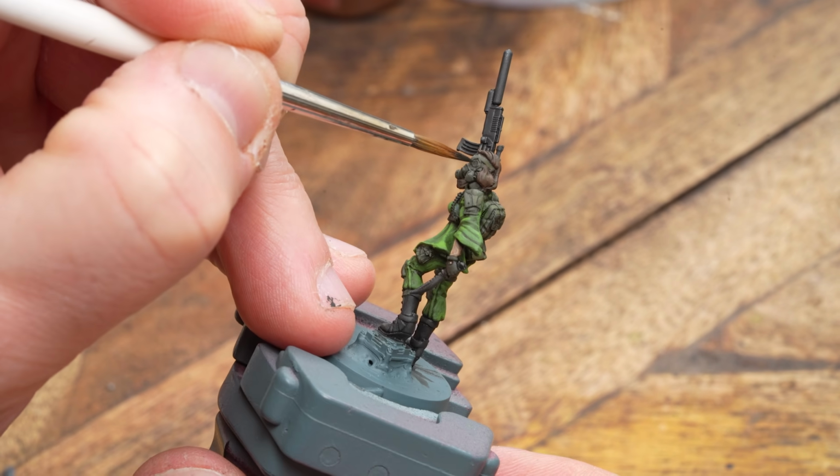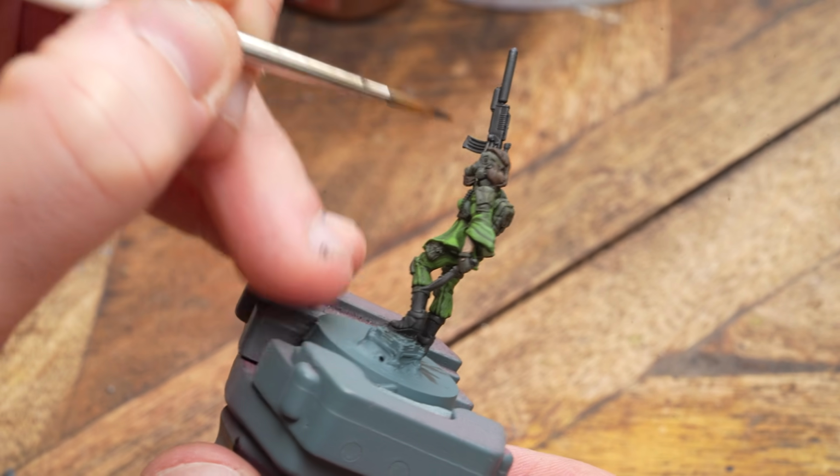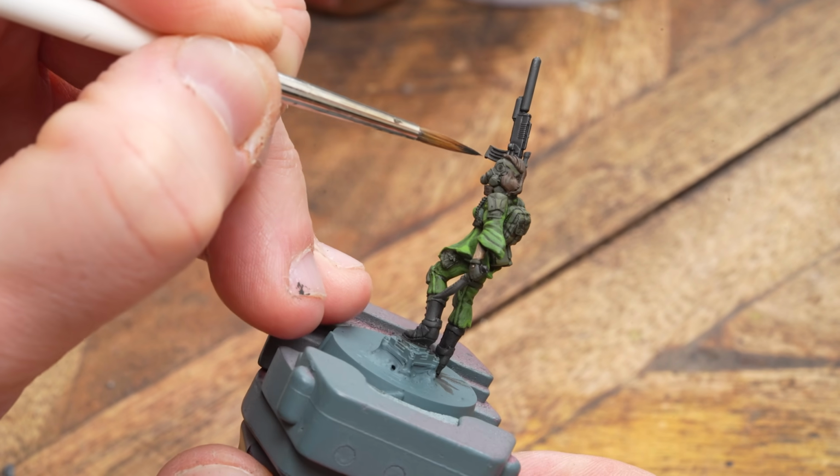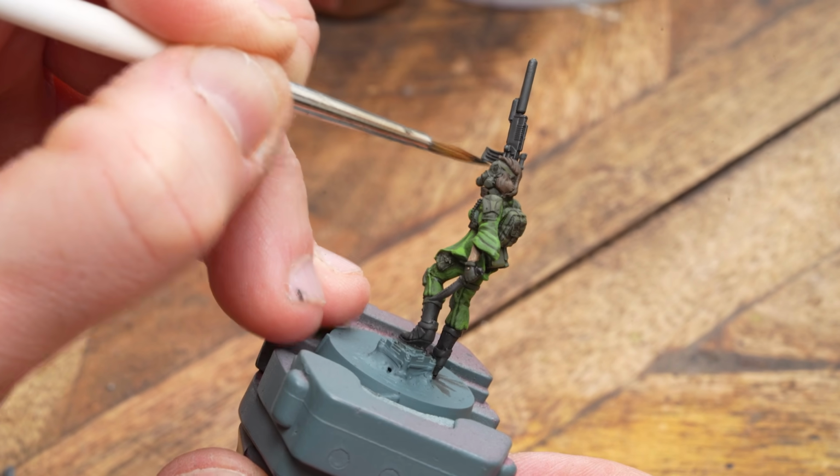I mean, there wasn't much to add. I was happy enough with the paint job, but those eye lenses needed picking out, so I used a little bit of rubber black, so I had it at hand. I didn't do this next bit on camera because I didn't think about it until after, but I got a little bit of the gunmetal and just went around the ringlets on the eyes as well. Which you'll probably see in the 360, just for a bit of smartness, and it was easier to do it really close up to my face as opposed to on camera, so my bad, you didn't see that happen. But we're going to move on to basing now, just to make them all stand out and look finished.